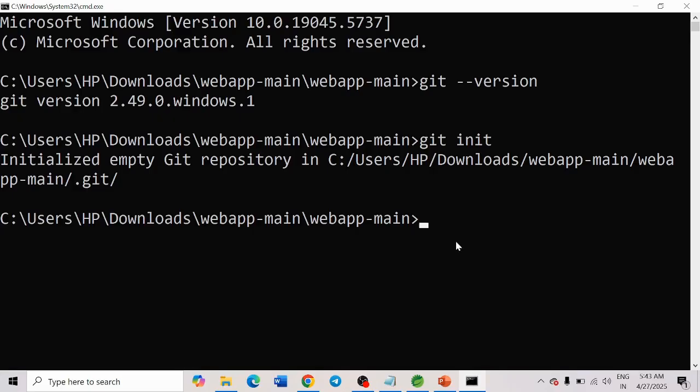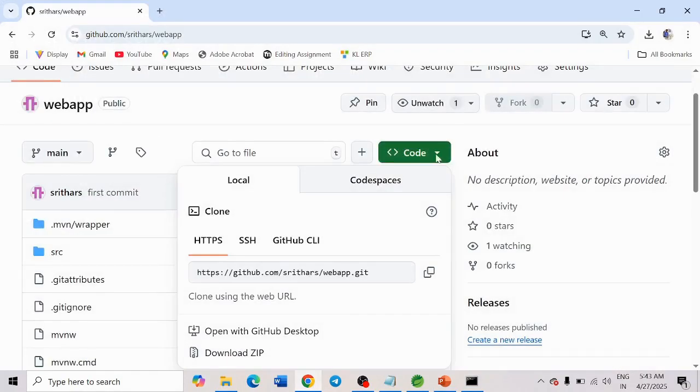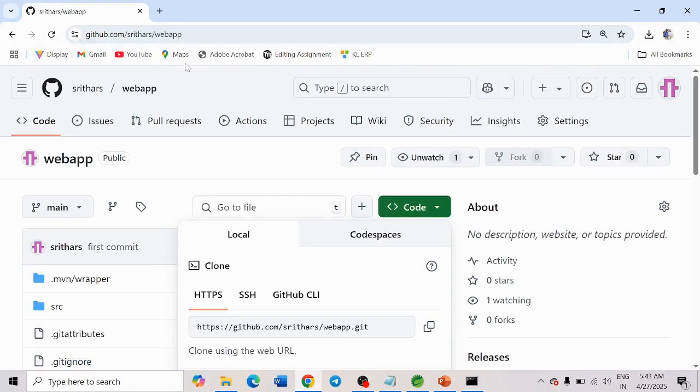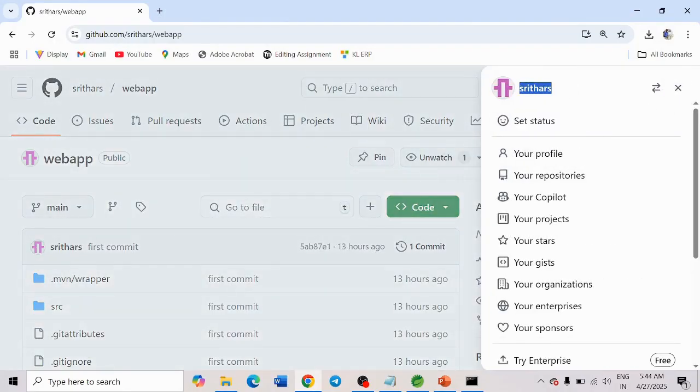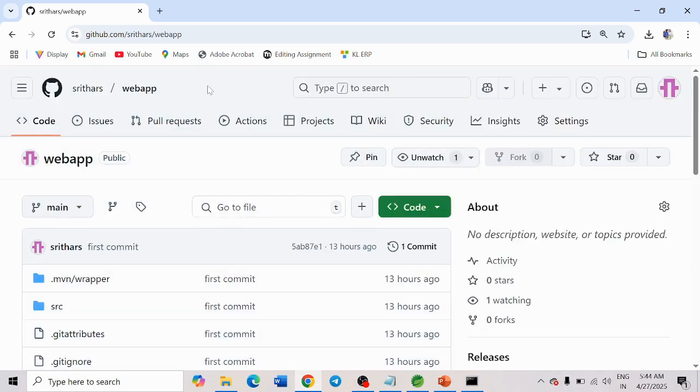Once you have completed this step, if you are a first time user, you have to configure the username and email of your GitHub. Whatever username you have given for GitHub, the same username, and whatever email ID you have used to log in to GitHub, the same email ID to be provided.